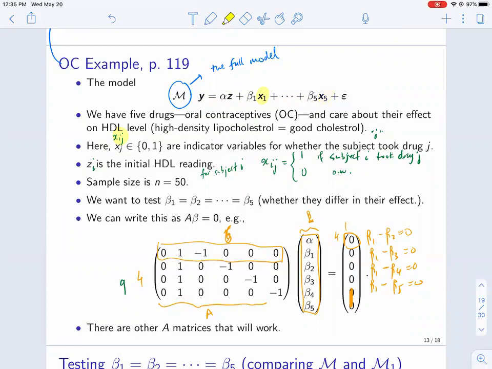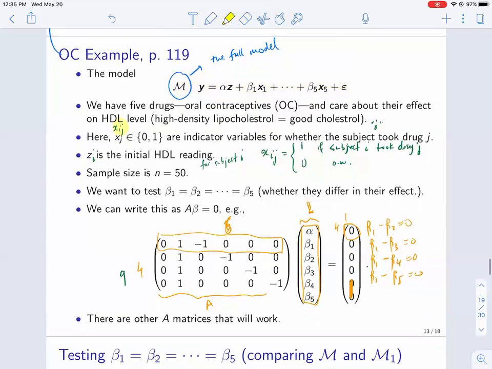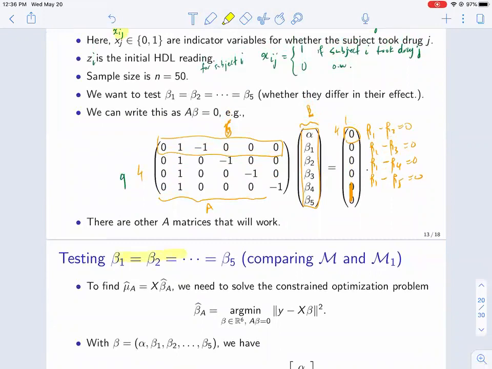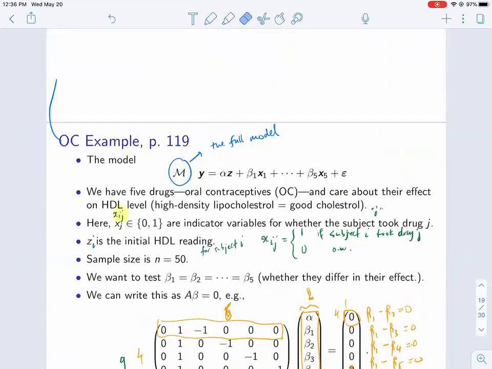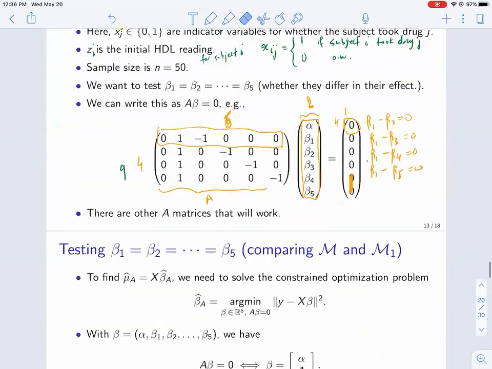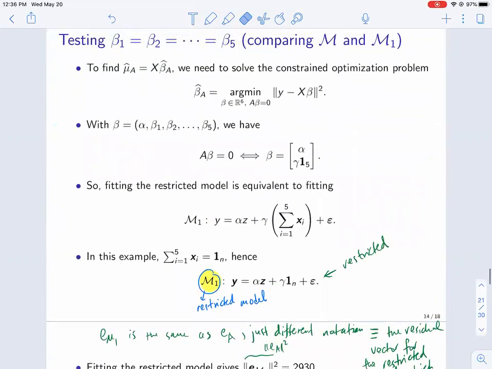So we wanted to test whether the betas are all the same. So the restricted model could put this constraint, beta 1 equal to beta 2 equal to beta 5. And then I can call that the constant number, gamma. So all of them have to be equal to the same thing, that same thing I call gamma. And the new question is how we get from that full model using the constraint to this restricted model. Is that the question?